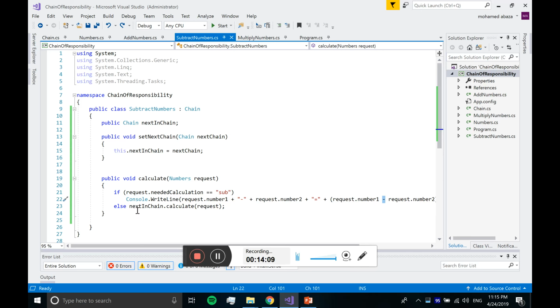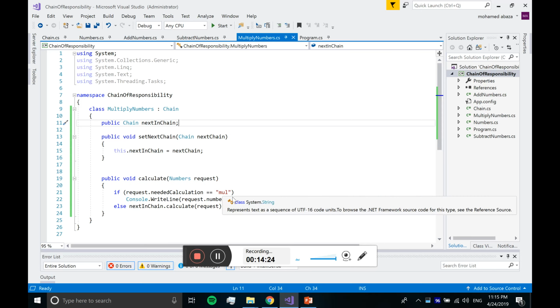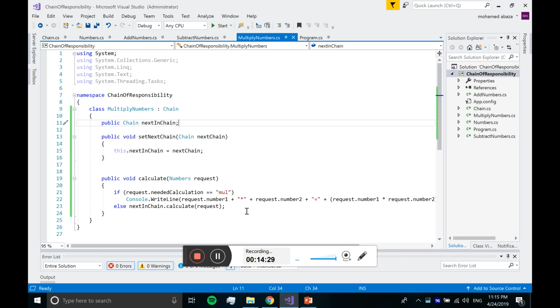And again, if you failed, move to the next chain. And here is my last chain. As for now, it's my last chain, and it's pretty much the same code, except here I'm passing the word multiplication, and I'm using the multiplication operator.